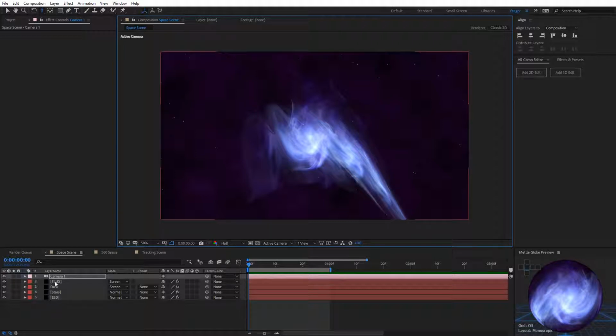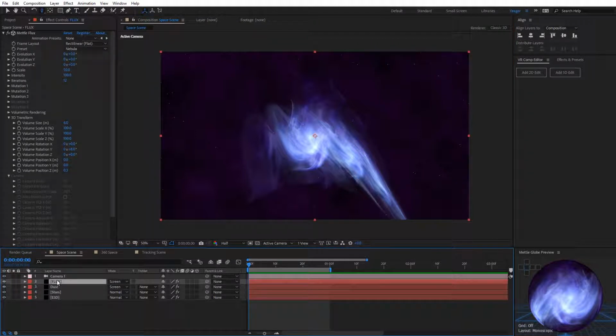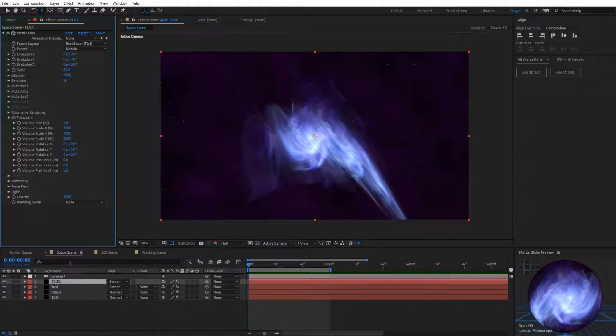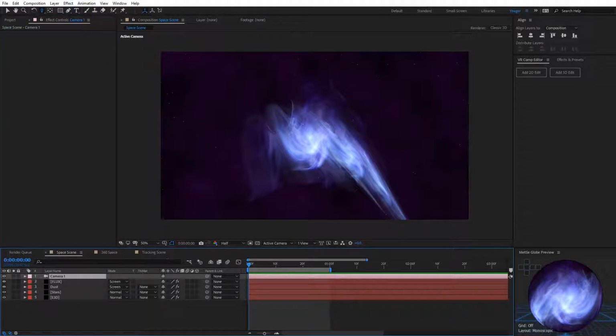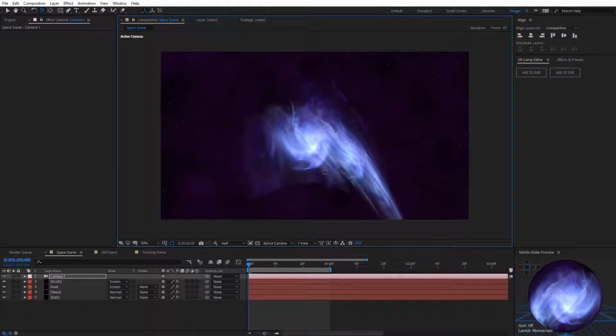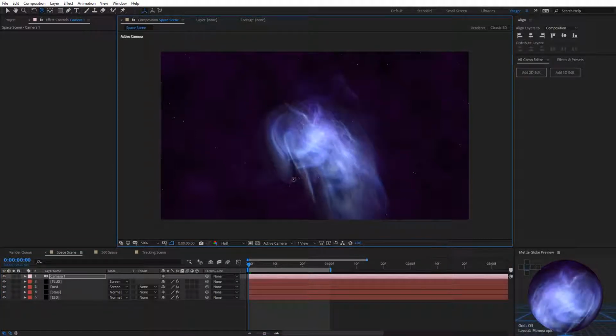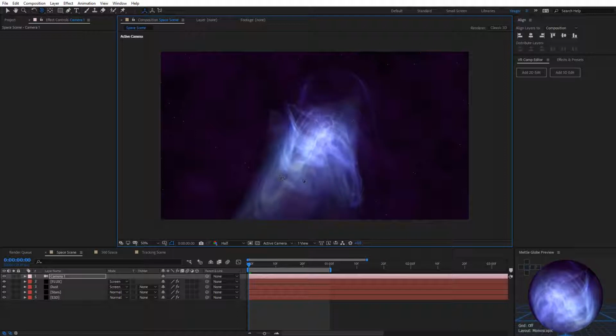And now I'm going to go ahead and select the FLUX volume, and you'll notice something kind of unique on this. The camera setting has now been grayed out, because the plugin recognizes that we now have a camera in our scene, and it's grayed out those settings because they're null and void at this point, because we're already using this camera in our scene. Now if I go ahead and hit the C key on the keyboard again, we can orbit around this FLUX volume.